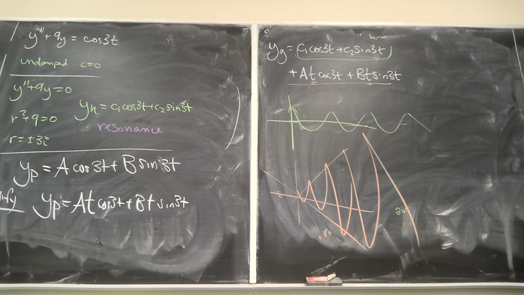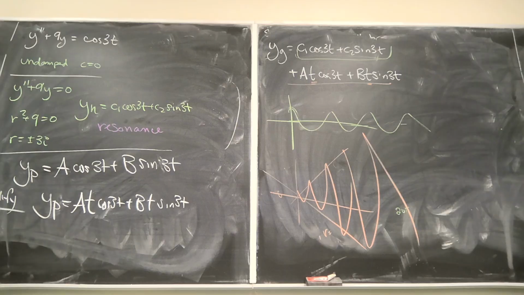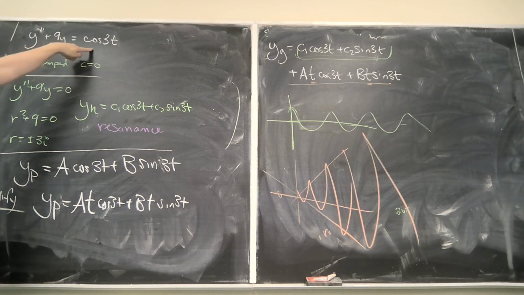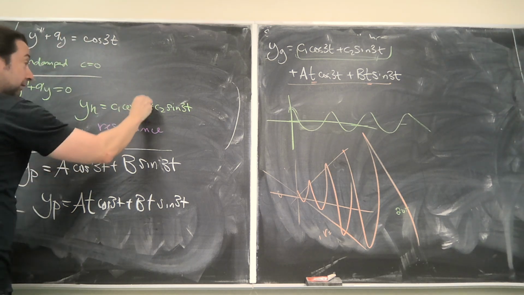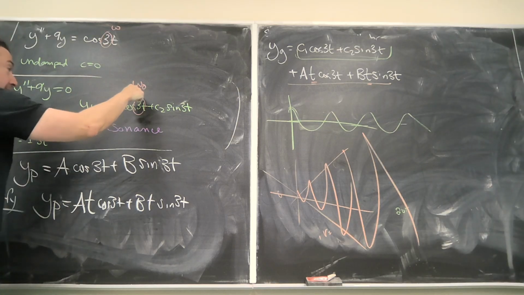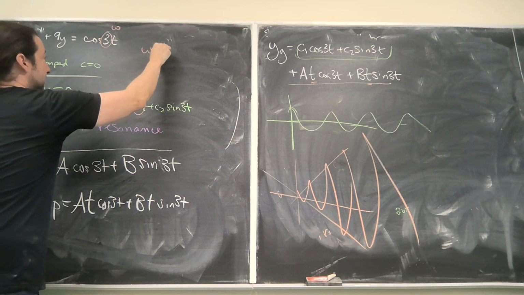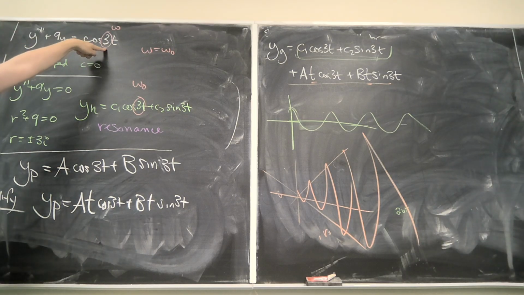Okay. So this is generally going to be the case, right? So one analysis to be done here is if you are in the case where you have an undamped oscillator with a forcing function, and the frequencies are omega naught and omega, if omega is equal to omega naught, if the natural frequency of the system corresponds to the frequency that you're forcing it with, bad things happen. Also in circuits.